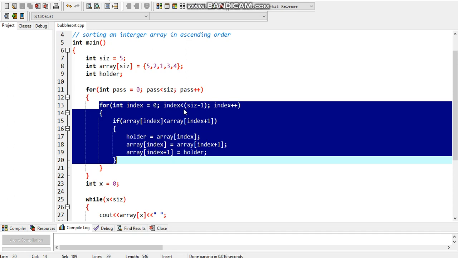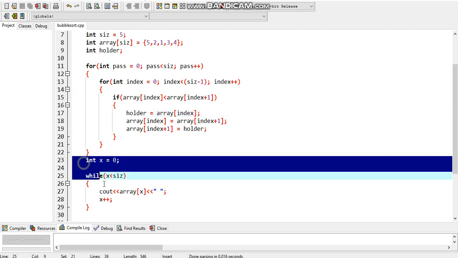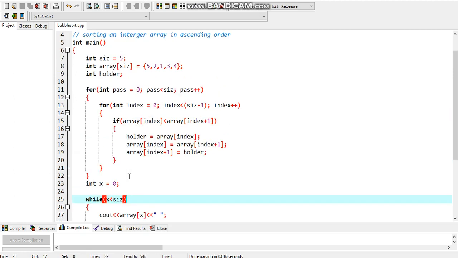If the condition is met, we swap: we take the element at index 0 and put it in holder, in index 0 we put the following element at index 1, then at index 1 we put what is in holder. After that, we print out the sorted array.